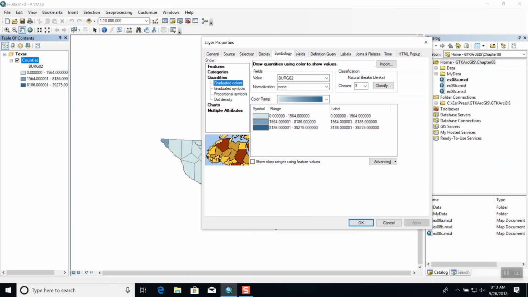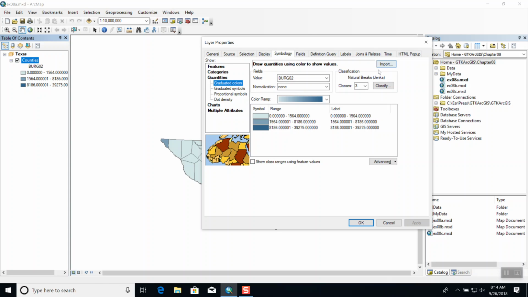Map reflects the new classification. The highest burglary classes now contain 4 counties. Many counties that previously belonged to separate classes are now grouped together. Why might these counties have a higher incidence of burglary than surrounding counties? We talked about that. On the symbology tab in the classification frame, click classify.